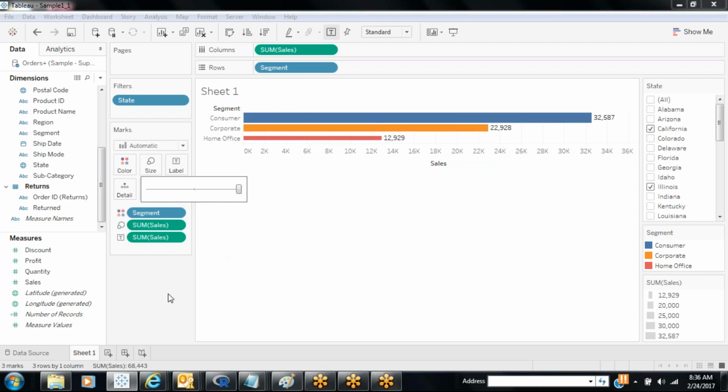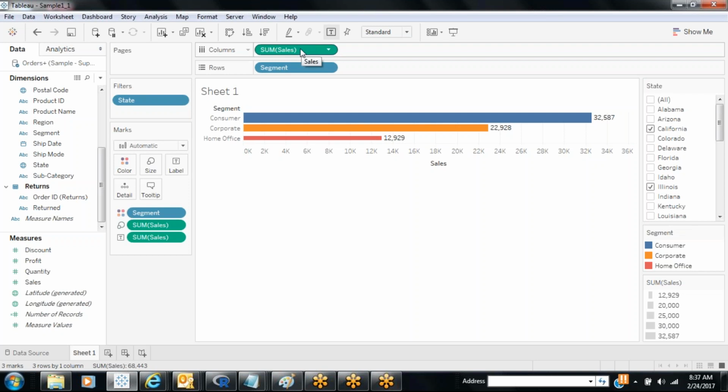Now when I place it in the size control, you see this is a size legend. The smaller one is in the range of 12,929, and if this size, it is 20,000; if this size, it is 25,000; if this size, it is 30,000. So the second legend is your size legend. The third one is the measure values legend, which I will explain in tomorrow's class.